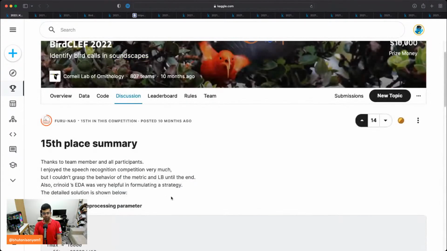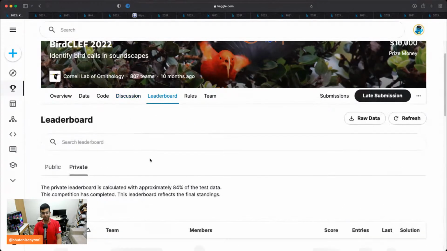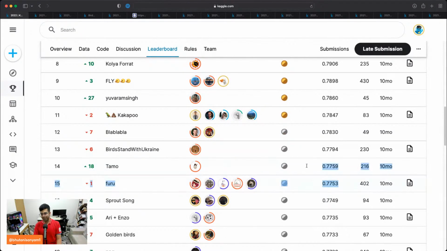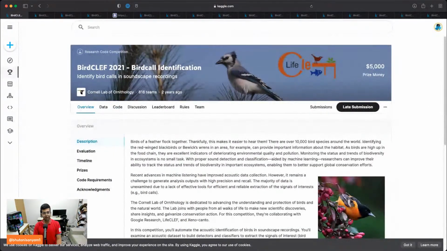So this is a very simple approach, right? If you think about it compared to the other top solutions, it's cool to see that even with such simple approaches, you can get very high on the leaderboard. I know this is just outside of the gold, if I remember correctly, but pretty epic to see for me at least. Yeah, just a few positions outside gold. Cool. Let's move on to 2021.